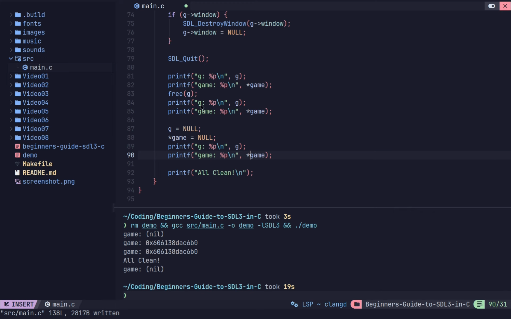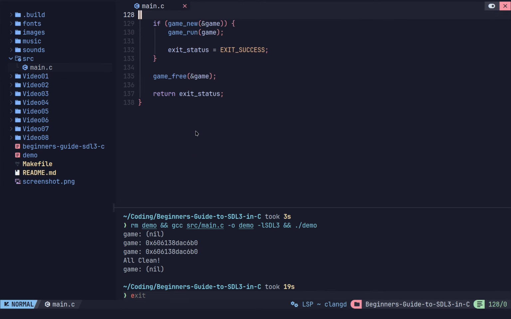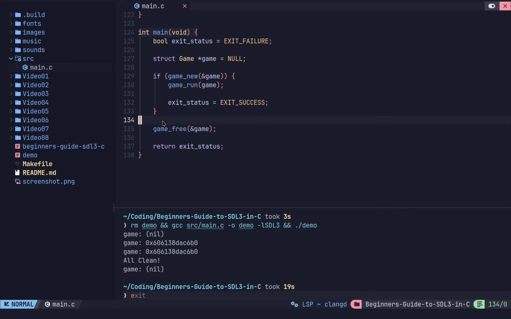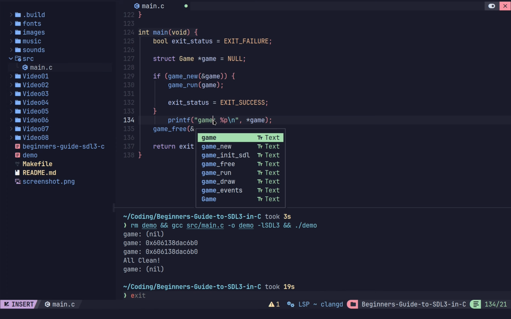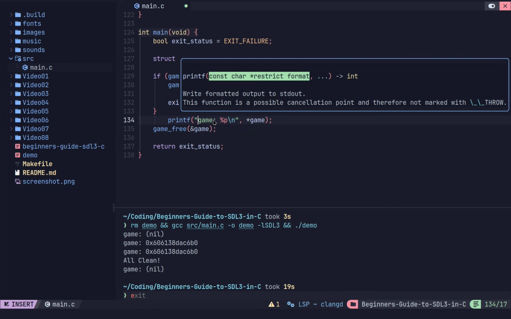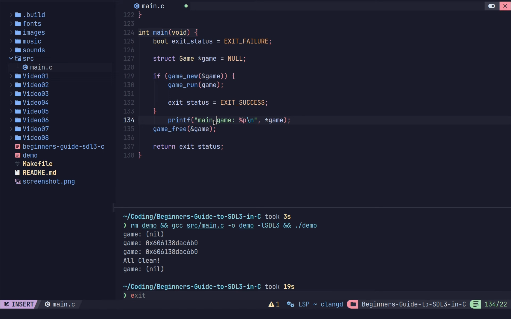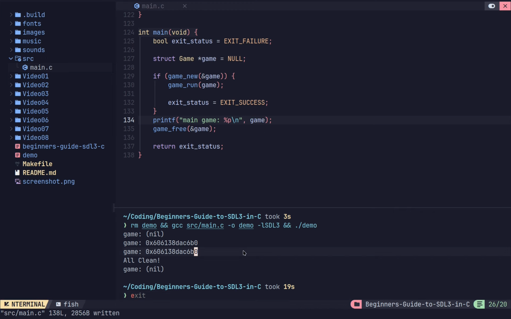These are still both the same pointer, even though it's been freed. And then we set it to null. And just for good measure, to show that they're all the same pointer, I'm going to print out just one time before it's freed, just up here. We'll call this main game or something like that. And this doesn't need to be dereferenced. Okay, so we should have some printouts.